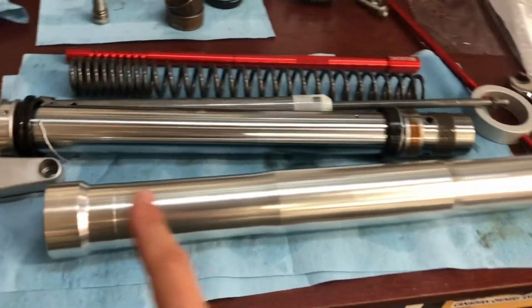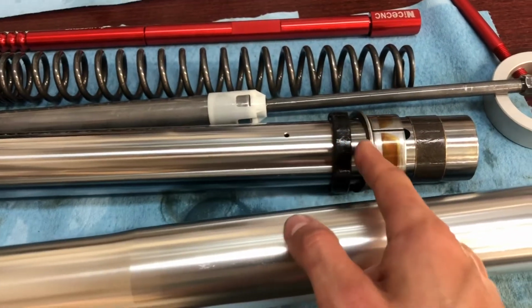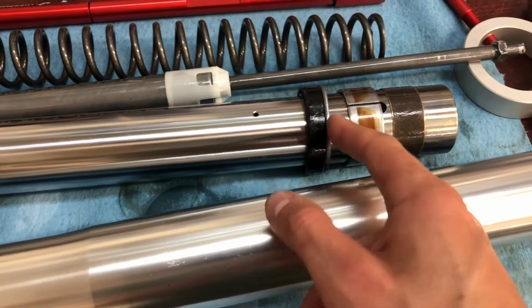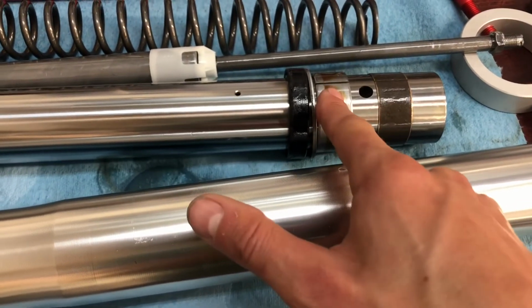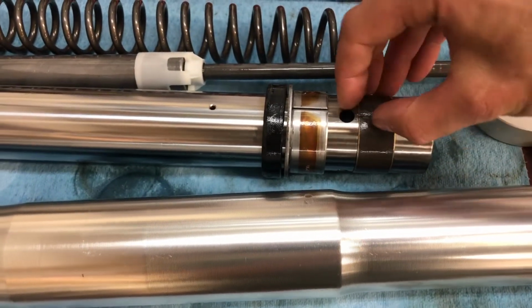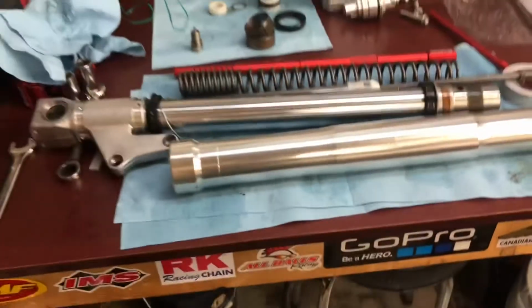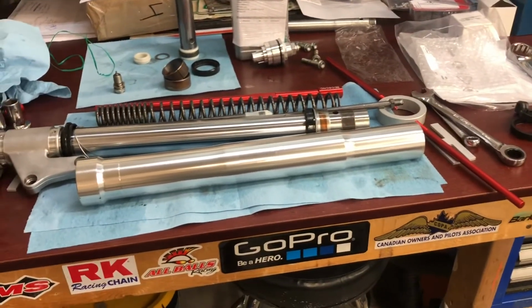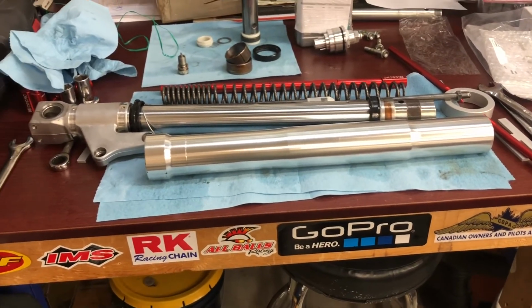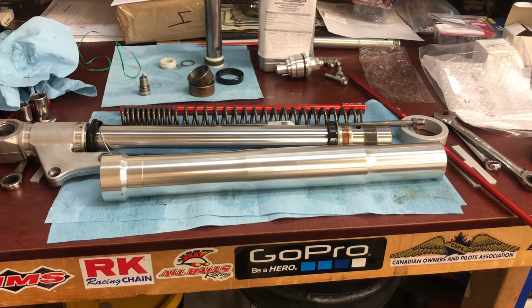So just order of operation here from the bottom of the fork. You've got dust seal, clip, oil seal, washer. The washer is beveled on the one side. You want the flat side against the seal, beveled side against the bushing. So you got outer bushing, inner bushing. There's little slits in them you can see here. So just a matter of opening that up with a screwdriver or your fingernails to pull it off. We'll pull everything off. Clean it up real good with some brake cleaner, parts cleaner, carb cleaner, whatever you want to use. Give it a good clean, wipe down, and then reassembly is basically just the exact opposite order.